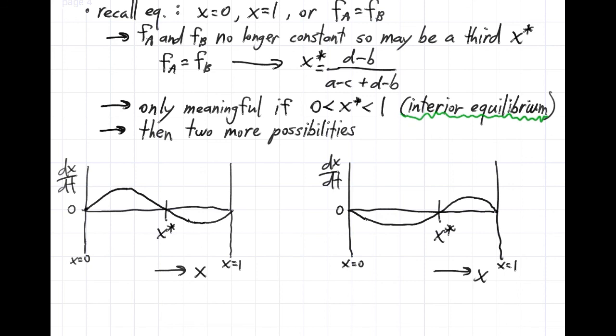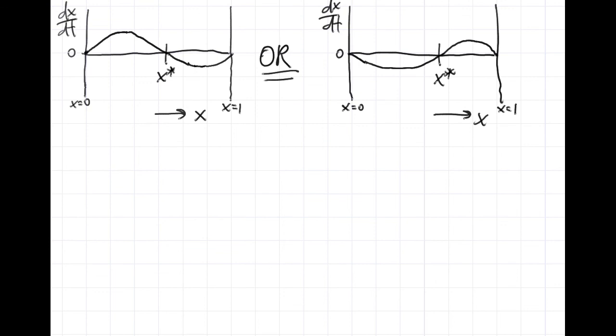Let me just emphasize that you will get one or the other, depending on the parameters that you're using for your game. And those, with the other two figures we drew before, form all four possible kinds of behaviors, or dynamics, that can occur in these kinds of 2x2 symmetric games in evolution. Okay, we're getting near the end now.